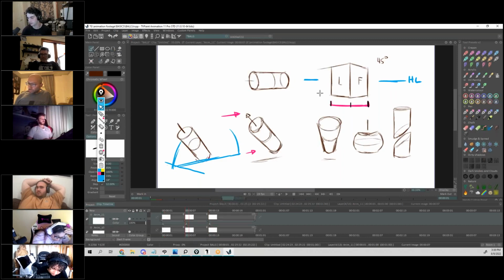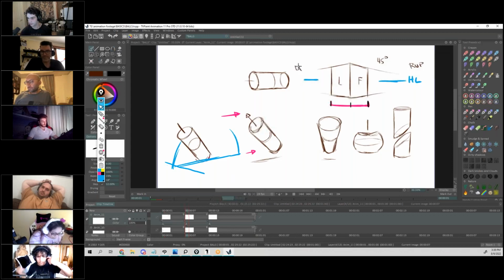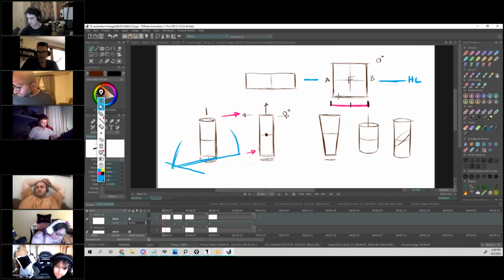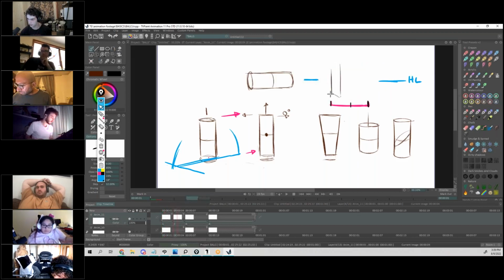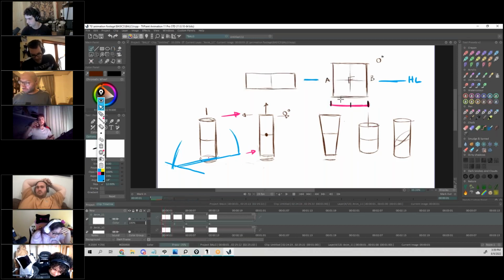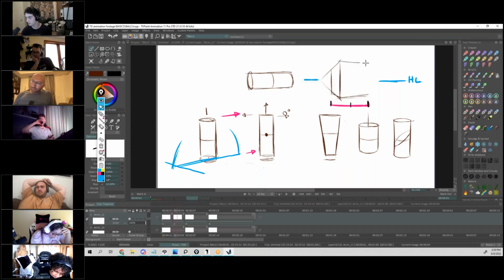Okay, as we rotate it, what you're going to see is we're creating new vanishing points, right? So in this case, we're creating a right vanishing point and a left vanishing point. And those vanishing points are going to move as we rotate the box. So if I'm rotating, in this case, counterclockwise, at first my left vanishing point is going to be really close, and my right vanishing point is going to be far away.